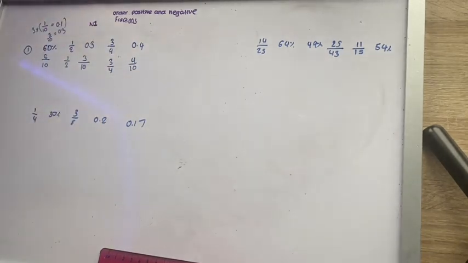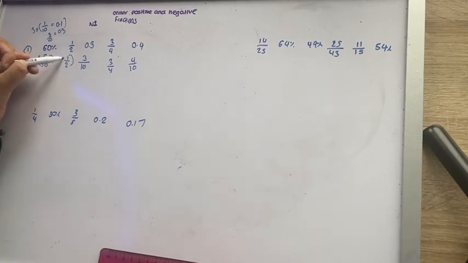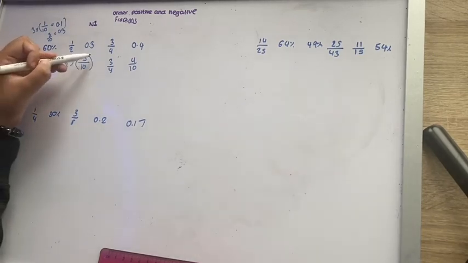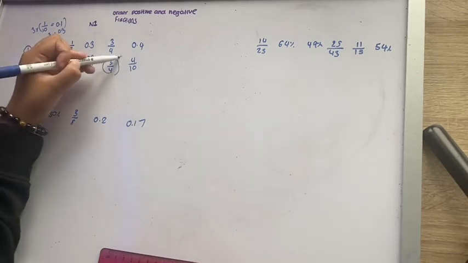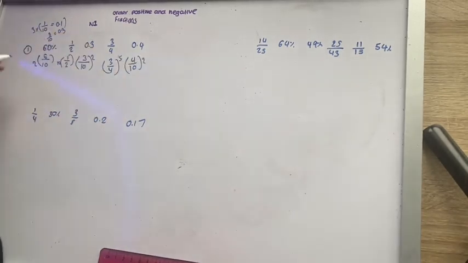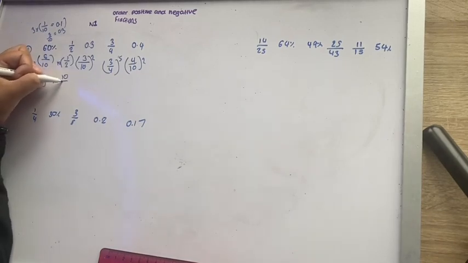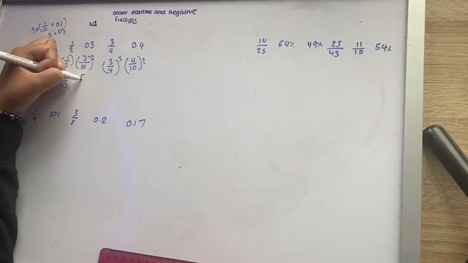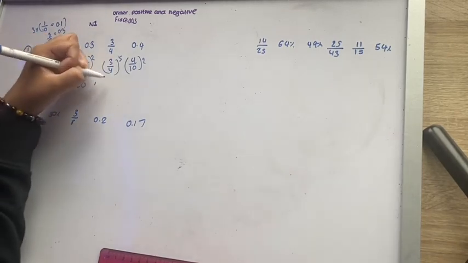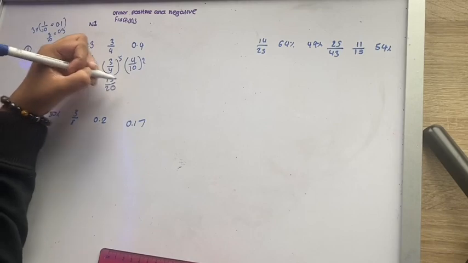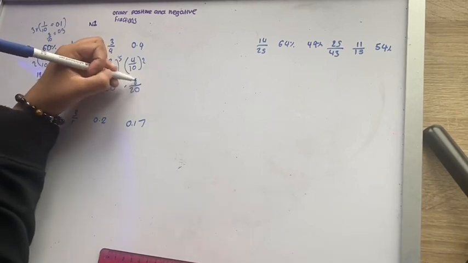As we can see, the values are different. So one thing that they will have in common is that they will go into 20. So I can times this by 2, this by 10, this by 2, this by 5, this by 2. So I'm going to get 12 over 20, 10 over 20, 6 over 20, 15 over 20, and then 8 over 20.